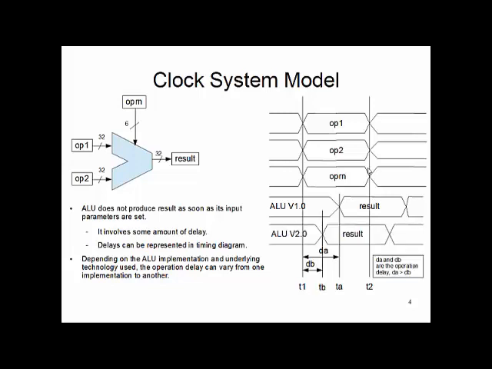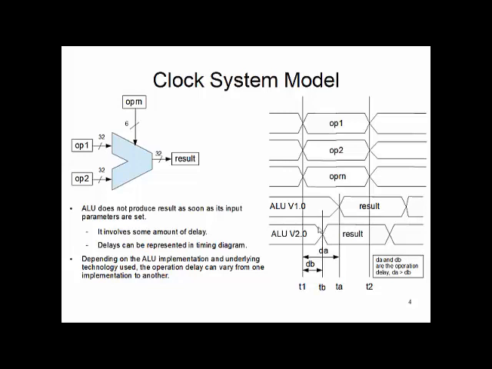Let's take out this variation due to the weather condition, but say we have enhanced the ALU to make a revision 2.0, which takes less time, dB, and computes the result faster now. Okay, so dA and dB are the operation delays, and dA has more delay than revision 2, which is dB. So your result starts coming faster from this next revision of the ALU.